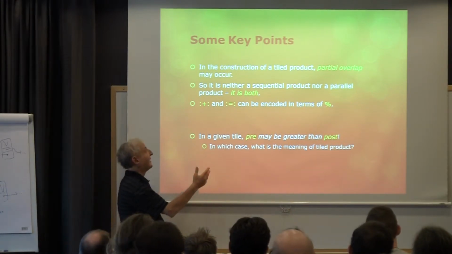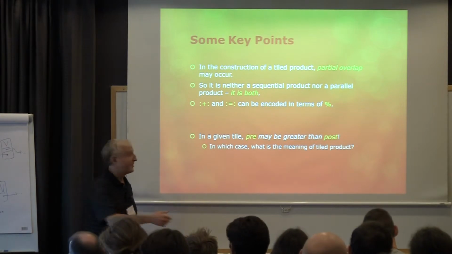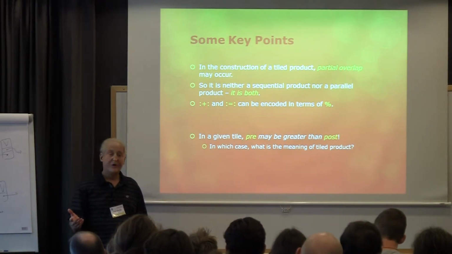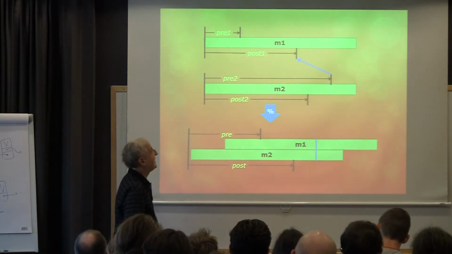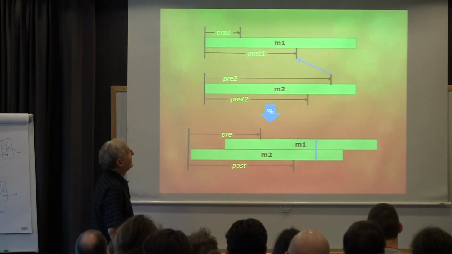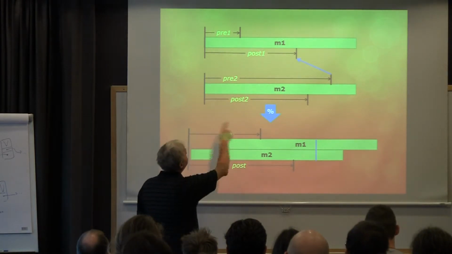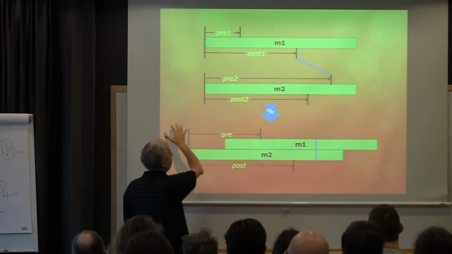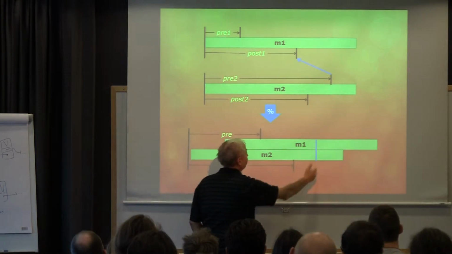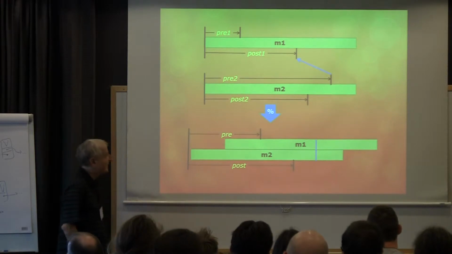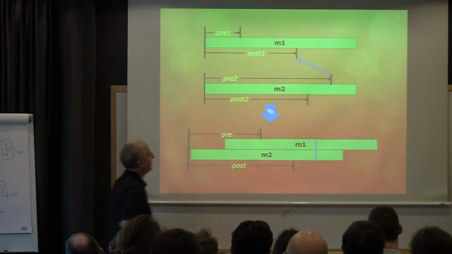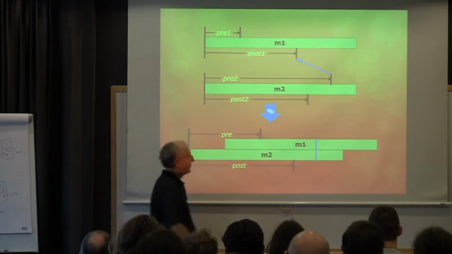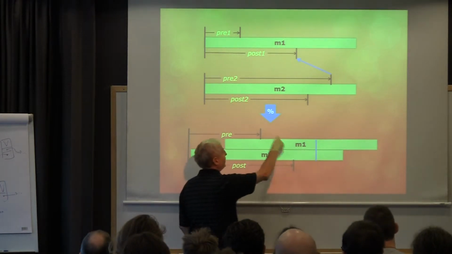Okay, and so just to again highlight the generalization which relates to some of the questions being asked. In a given tile, pre in fact may be greater than post, in which case one simply follows the same rules blindly, if you will. And now in this case, we have pre, but we still align it with post. Pre2 aligns with post1, but now it amounts to shifting M2 this way. So this is where the synchronization happens, and you get this result here. Okay, so in the case of music, it begins here and ends here, and the result that you hear is the fusion of these two guys here.